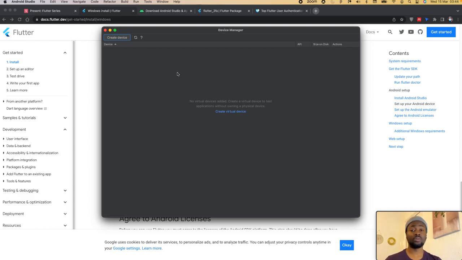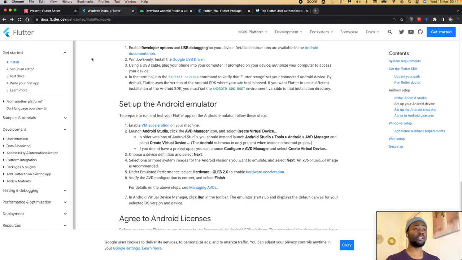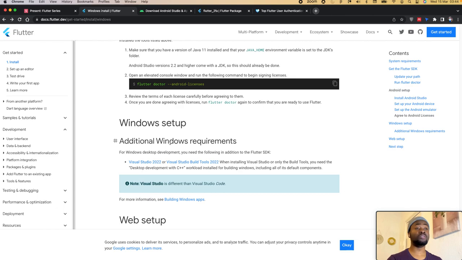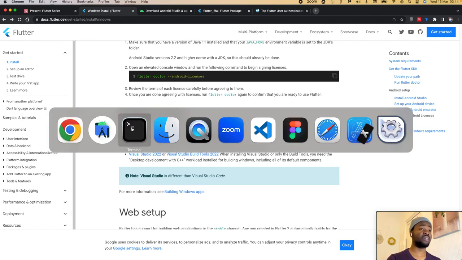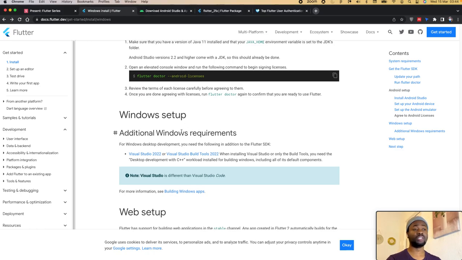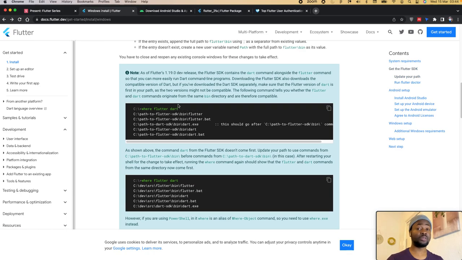So you can just do 1, 2, 3, 4, 5, 6, 7. It will enable debug mode and then you can allow. Once you connect your device, your computer will automatically begin to recognize your Android phone as a device. That's just a plus. Once you have that, when you run Flutter Doctor, you should be able to see that your devices are connected as well. So that's that for the setup.